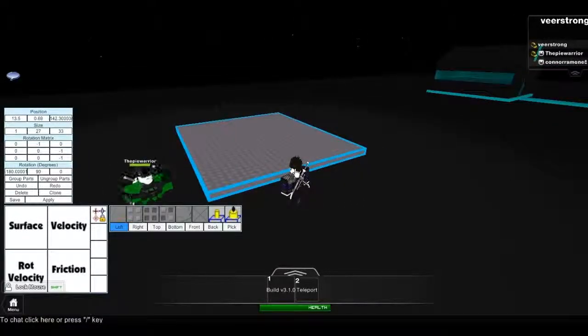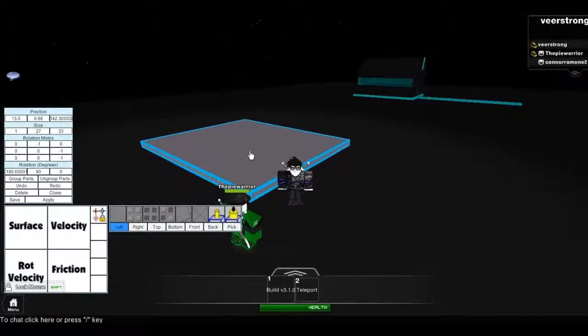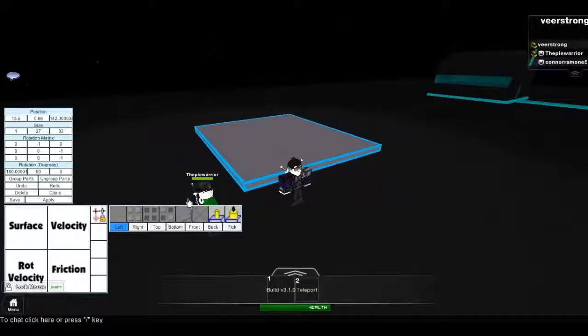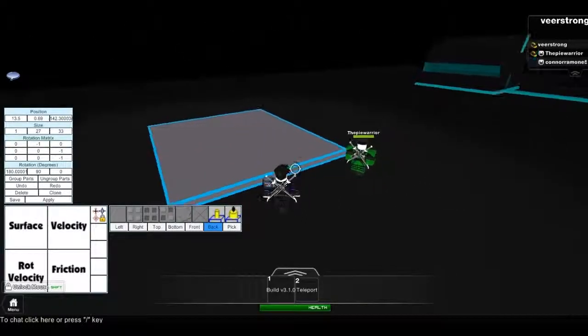Alright. So now, another hotkey for apply is V. So if I were to click the smooth option, left, and hit V, as you can see, it smoothened it. Now we're going to do it for every side. So Pi already did it, but what he did was, he clicked right and he pushed V. He clicked top and he pushed V. He pushed bottom and he pushed V. And he put front, V, back, V. As long as you don't click anything else on the top section, smooth will always be selected the whole time.